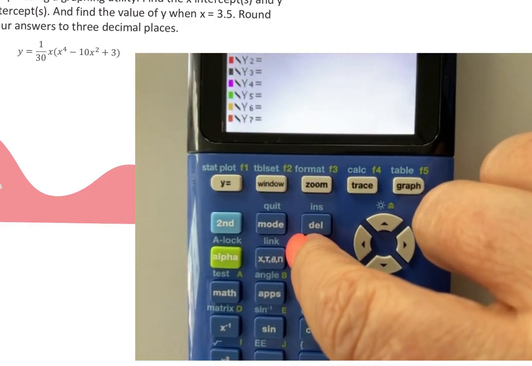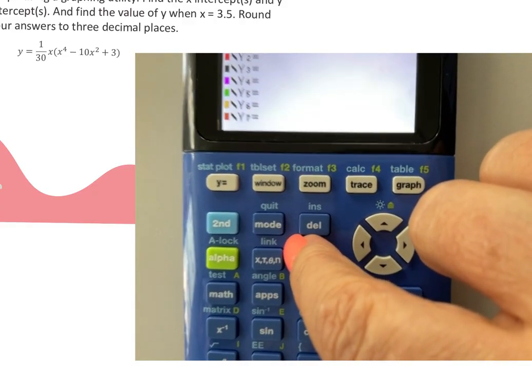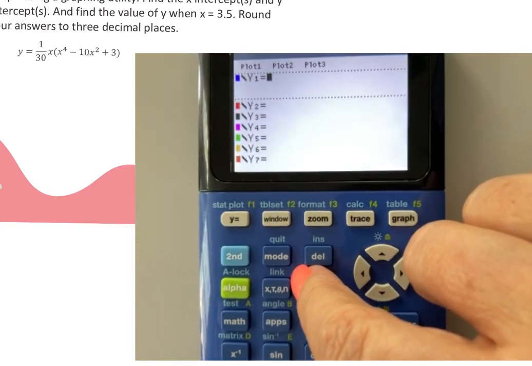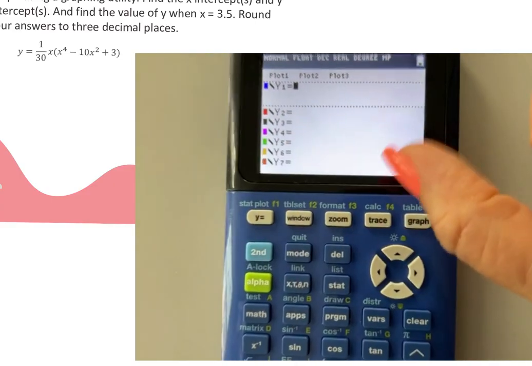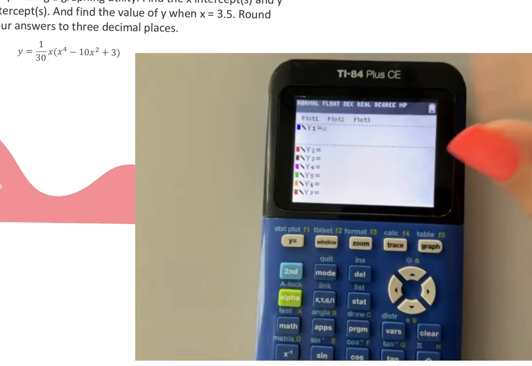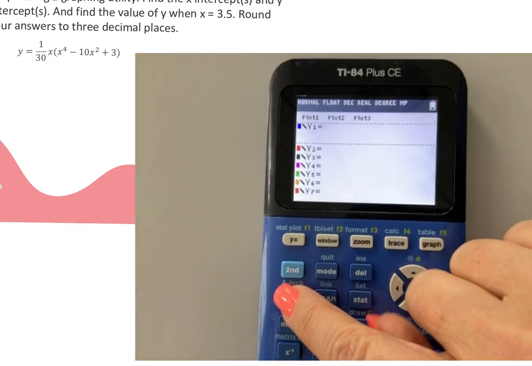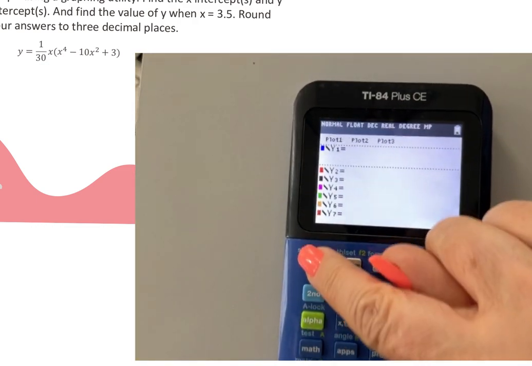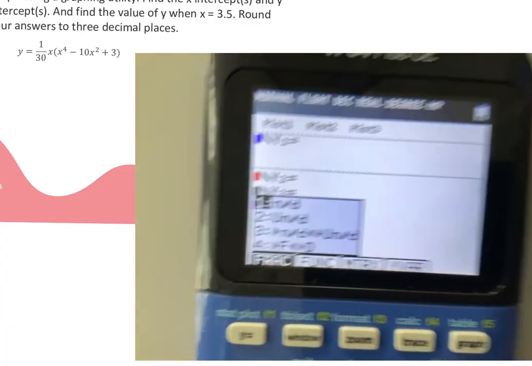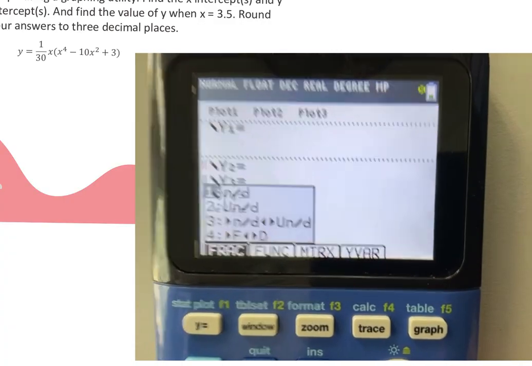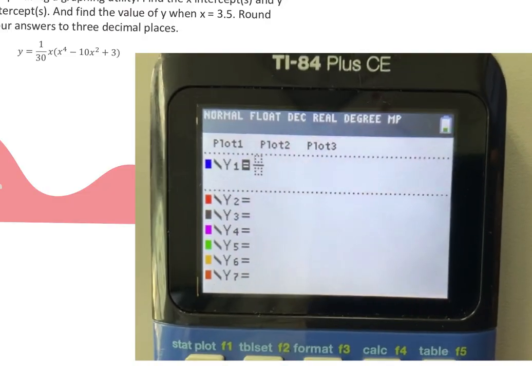Because I bought this probably the same year as you, but 5 days before you, and I don't have the stupid boxes. Okay, if you have that, all you have to do is hit alpha and that button, and you get a fraction. If you don't have that, us sad people, we're going to go alpha, y equals, and that's the other shortcut key. Alpha, y equals brings up this shortcut. I hit enter on it, and it's going to bring you your stacked fraction.